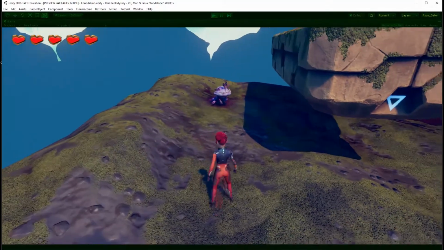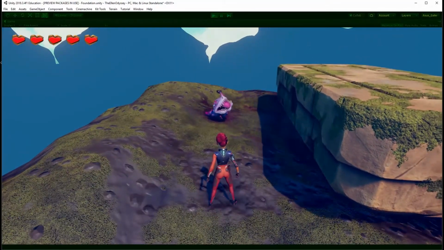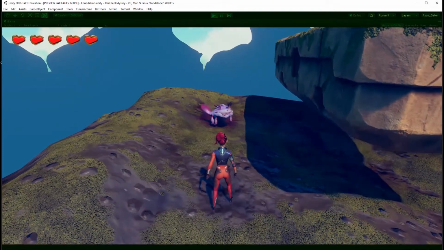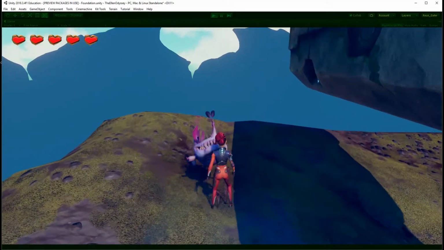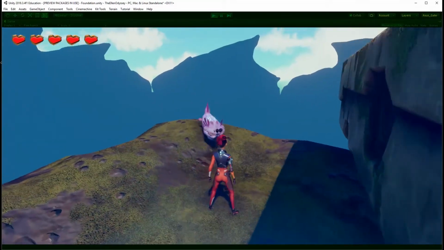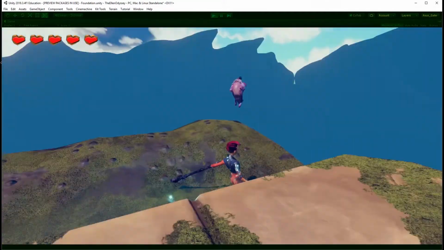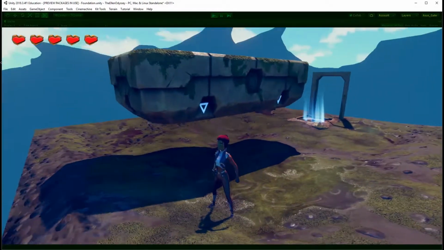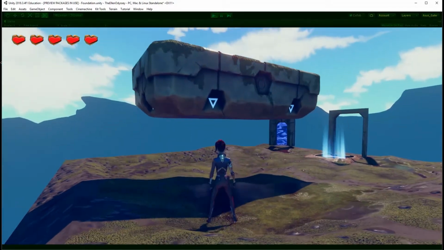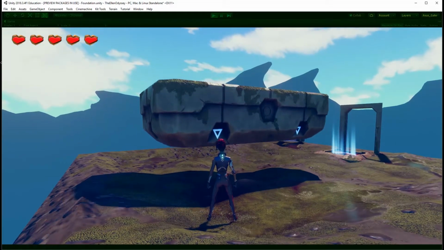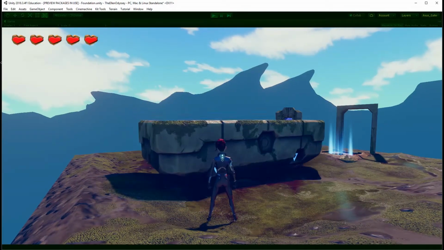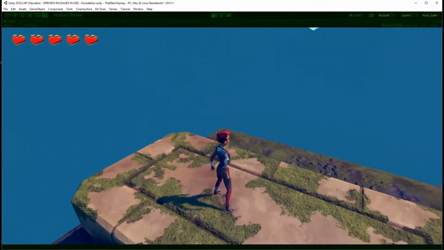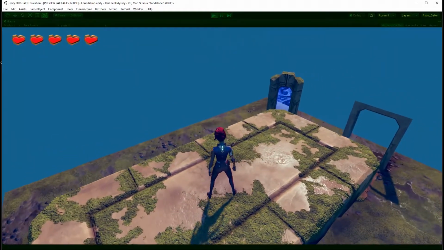Let's see what happens when she tries to go up against Chomper. So Chomper, he can't see very well, but he can see with about 15 feet in front of him. When she steps in there, he's going to start to attack. So I better give him a melee. There's two of them. One more, and old Chomper's gone. So he's out of the way. This little floating panel over here, I'm going to see if I can get Ellen to jump up on that panel when it hits the ground. So right about there, and sure enough, she jumps up in the air, she's on that floating panel, and we can transport her to another part of the game.